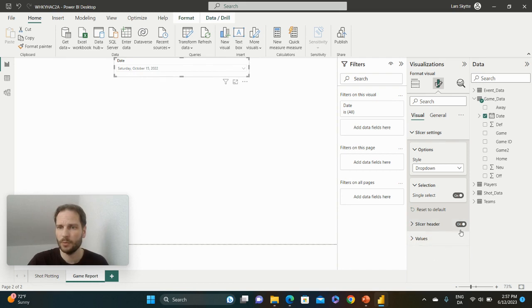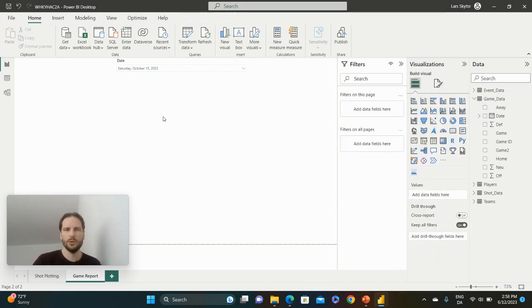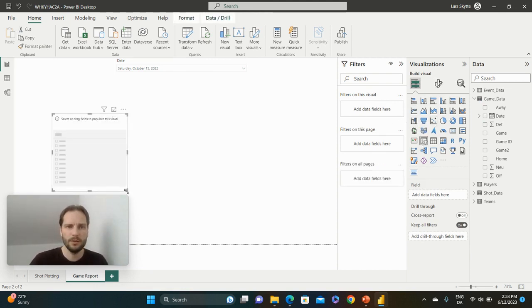The next thing we want to do is select the game. So we want to create another slicer that selects the game.